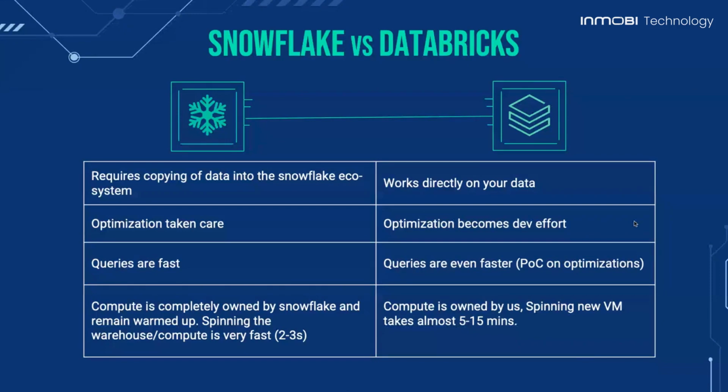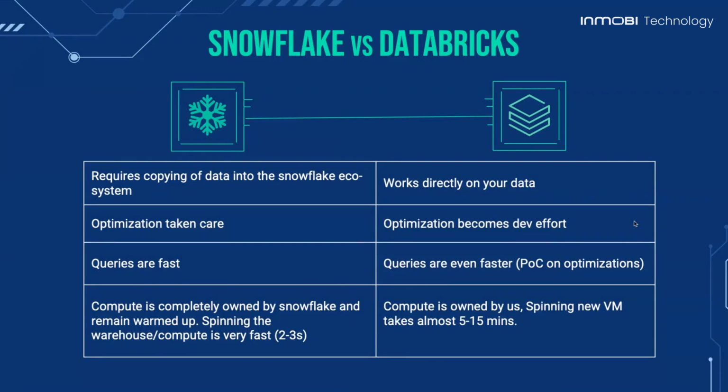But the advantage is when you are ingesting the data into the Snowflake system, the optimization and all the partitioning related things are one click. If tomorrow you want to change a clustering key or the partitioning key, Snowflake will automatically take care of it. It's a one-click thing for you. While in the Databricks world, it's something which comes to the developer itself. Queries are fast in the Snowflake world, and in Databricks, POCs are showing that queries are running faster here as well.